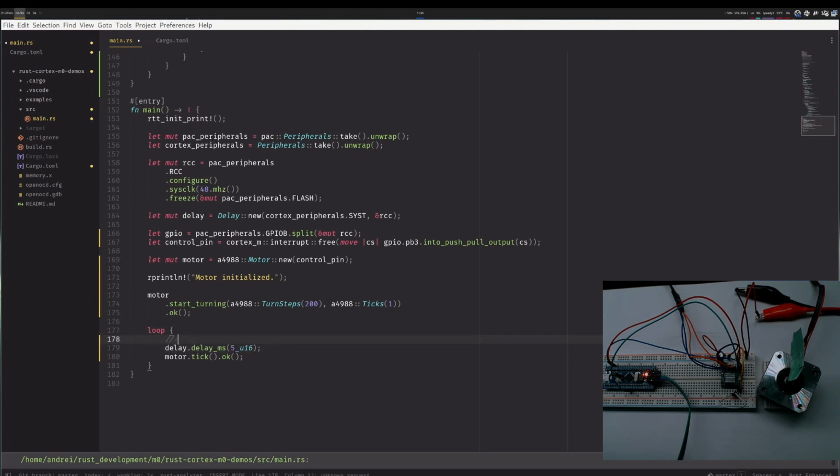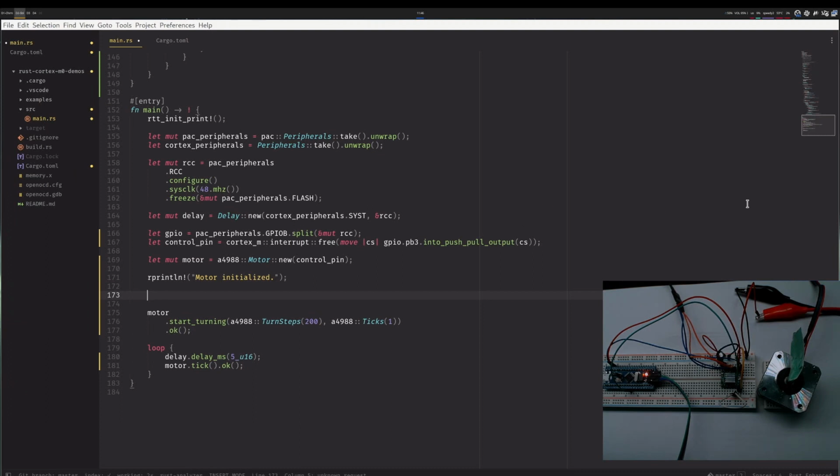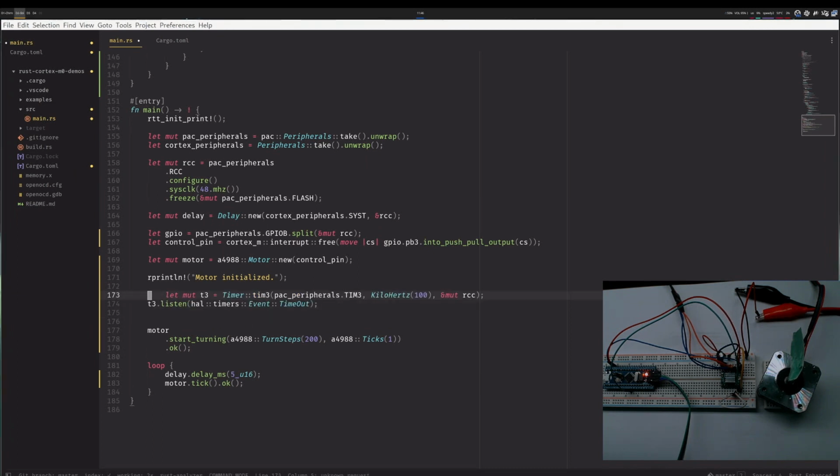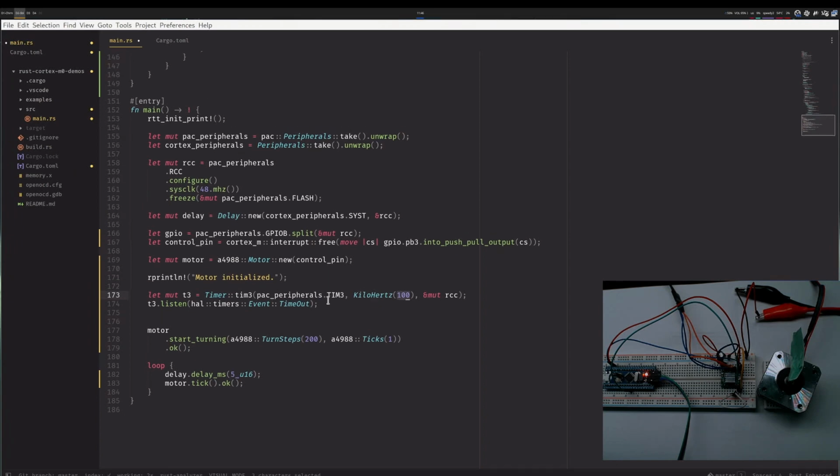What I don't like is at this point that I have to do this loop in my main program. What I would rather do is have this controlled by timers. So what I would like to do is have some sort of configuration for the hardware assisted timer, and I will do that for Cortex M0. It looks kind of like this. So it says get timer 3, and let's put a very high rate. I will put 100 kilohertz, and I will set it up so that this timer is triggered every time.